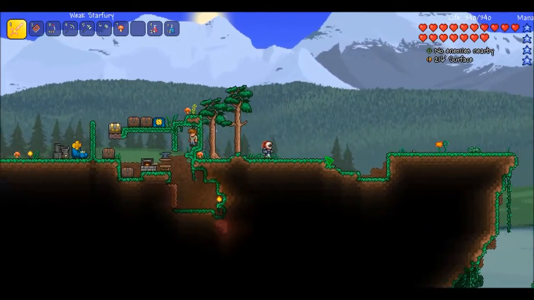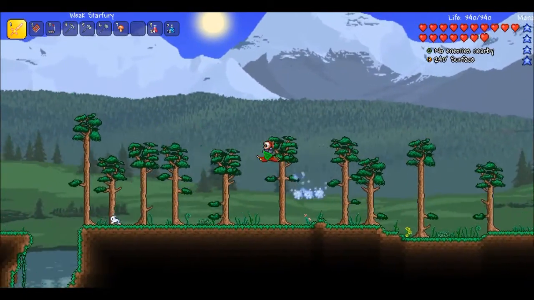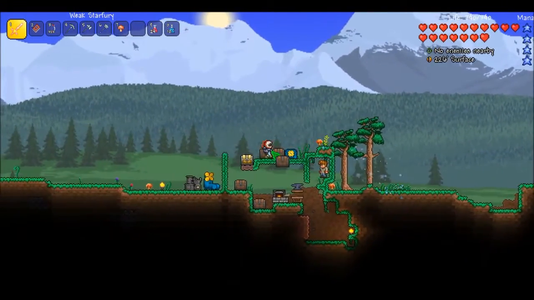In this video, last episode, we had a big boss fight, and I'm planning on doing another one. I'm going to fight the Brain of Cthulhu this time. So in this video, we are going to go into the Crimson.